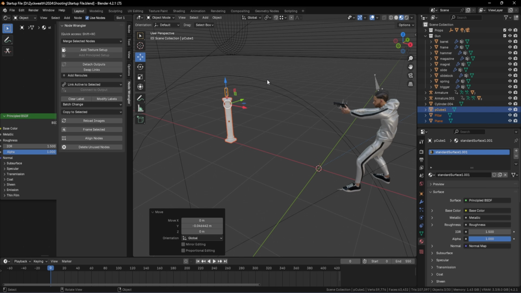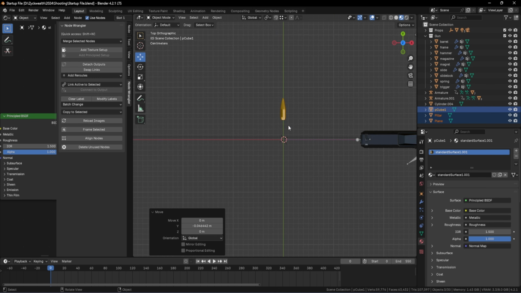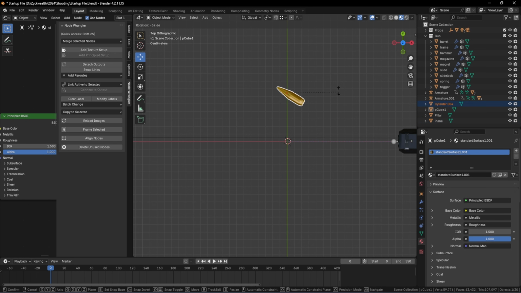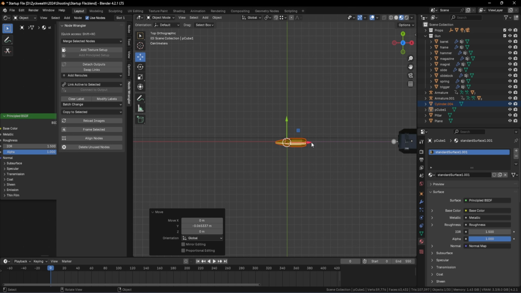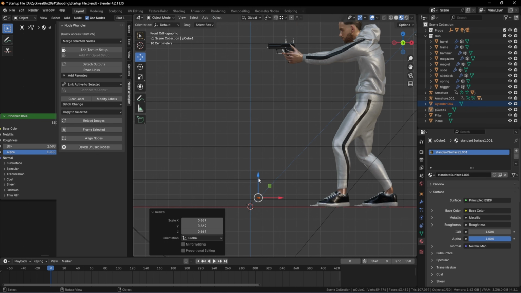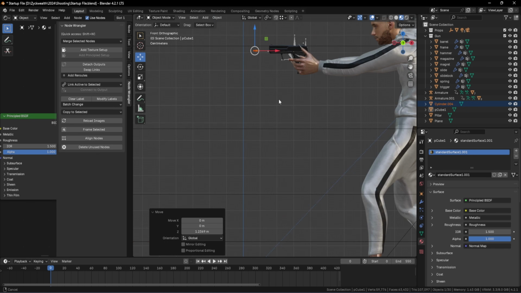I forgot to play around with our bullet model, and for that, let's go towards the top view one more time and reposition it according to our gun model. So I'm just going to rotate it 90 degrees on this side. And let's place it in line with our gun like this and also scale it down a bit. Let's go to the side view and bring it up like this and keep it over here.